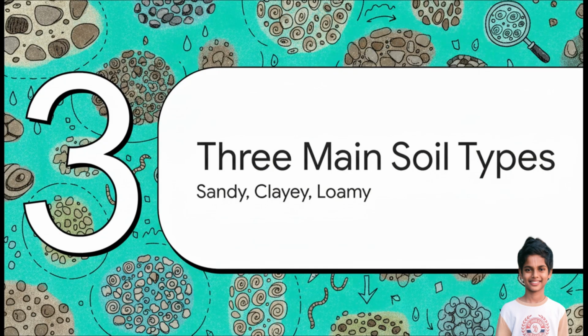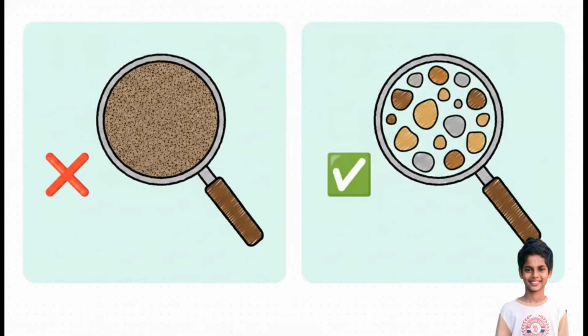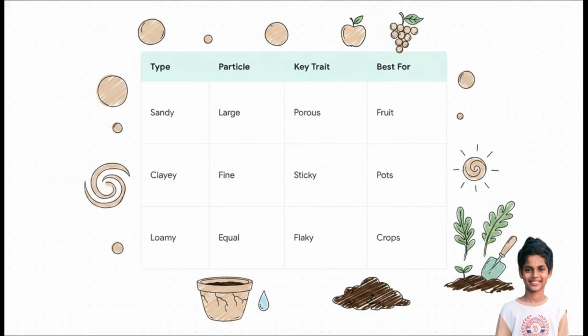All right, section 3, the 3 main soil types. Here is a very common objective question. Are all soils just tight and compact? Answer, entirely false. If we zoomed in really close, we'd see that different types of soils have completely different textures. It all depends on their particle sizes and their porosities. And here is your golden rule for the exam. The larger the soil particles, the larger the pore spaces between them. Memorize that. Now, this breakdown of soil types is an absolute exam goldmine.